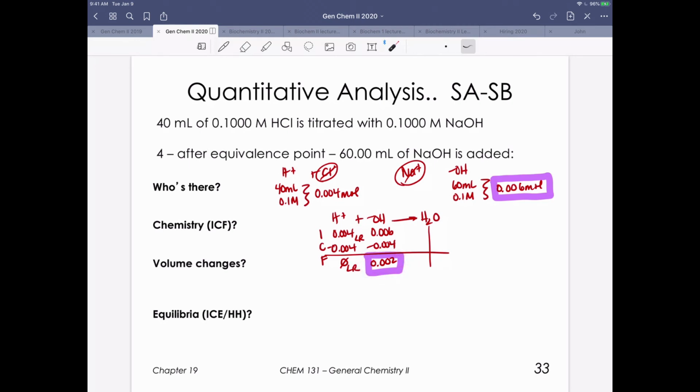So I encourage you, pause the video here. We know the number of moles of hydroxide that are in excess, but how do we figure out the concentration of hydroxide that is in excess? And then how do we use that to figure out pH? So go ahead and pause the video if you want to try to figure this out on your own, or just let it play to see the worked out solution.